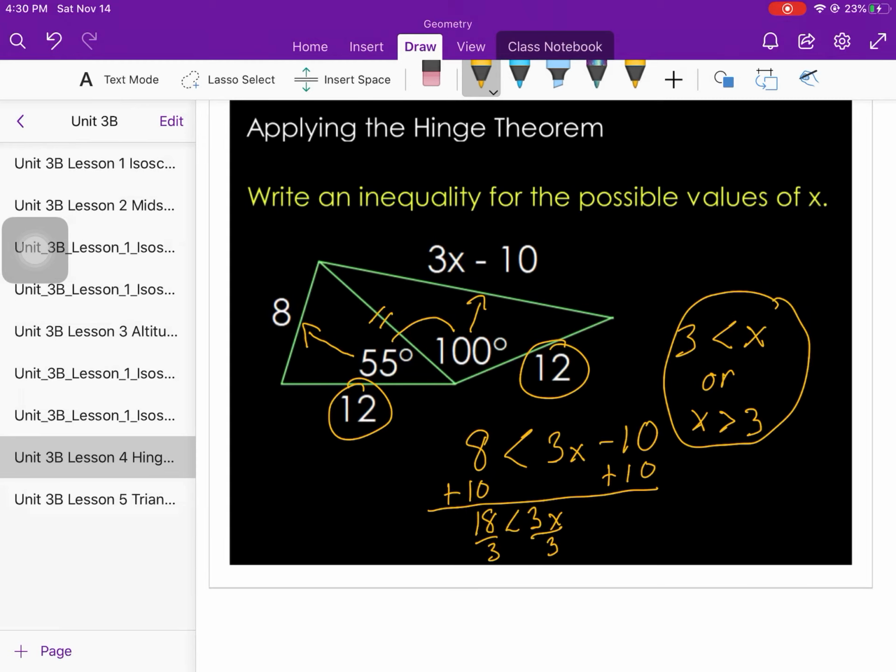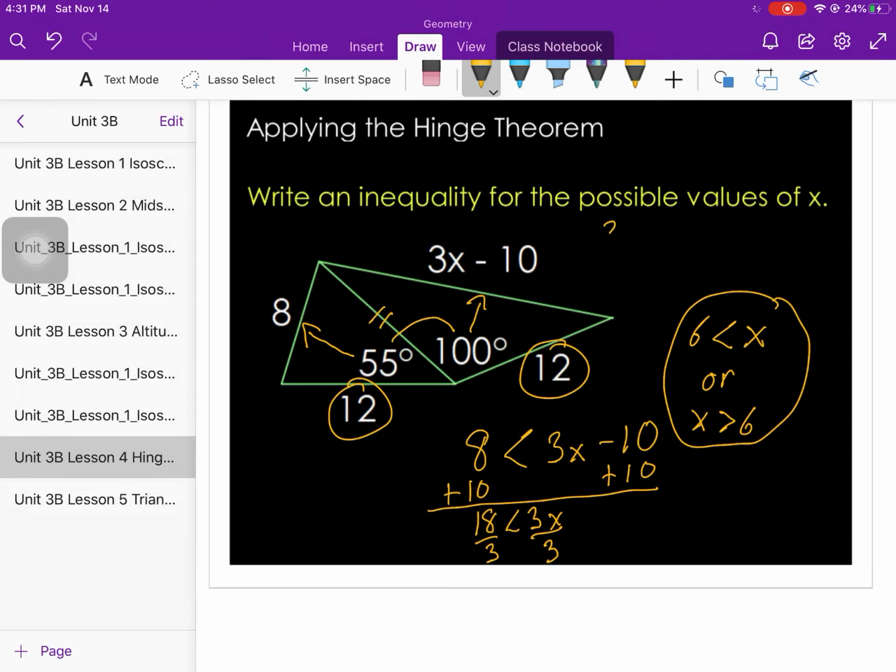If it's exactly 3, if you were to plug that back in, I see what's wrong. That does not work. 18 divided by 3 is 6. Hopefully you're watching the video and you recognize that. Sorry. 18 divided by 3 is 6. So 6 is less than x, where x is greater than 6.